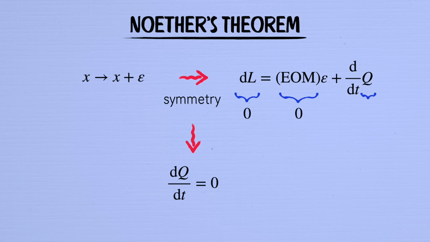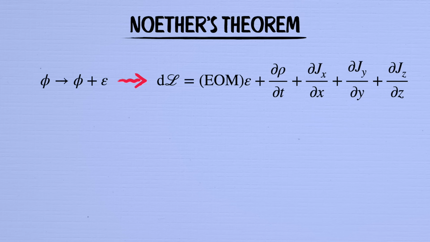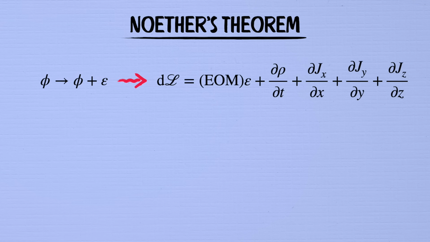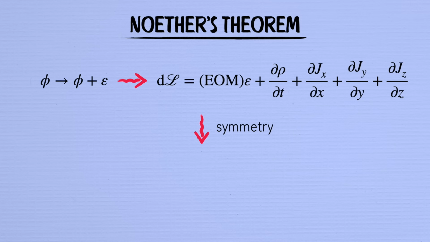We'll discover a very similar relationship in field theory. The main difference is that because our fields now depend on both time and space, when we compute the change in the Lagrangian density, we'll get both time and space derivatives on the right-hand side, for some quantities rho and jx, jy, and jz, that'll depend on the transformation we're making. The argument is again that if we choose a specific symmetry transformation for which dL is equal to 0, then when the field is a solution of the equation of motion, we discover a continuity equation, d rho by dt plus del dot j equals 0, a local conservation law. This is the way Noether's theorem guarantees that symmetries lead to conservation laws in field theories.